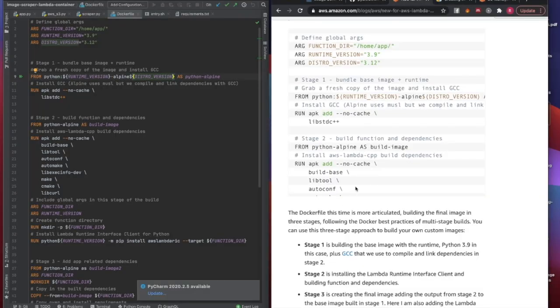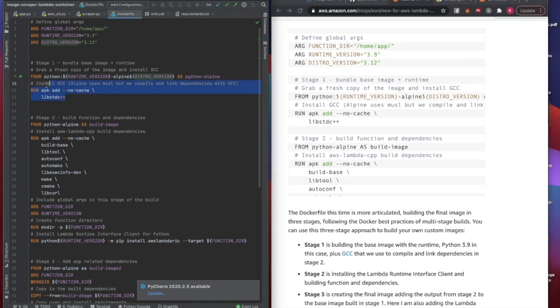Now we're going to talk about the Dockerfile. The vast majority of this Dockerfile came from an AWS blog where this guy created your hello world version of a container running Python code for Lambda, obviously. And I took it a bit further to create a web scraper, so now I'm just going to describe some of the main differences or additions to the file.